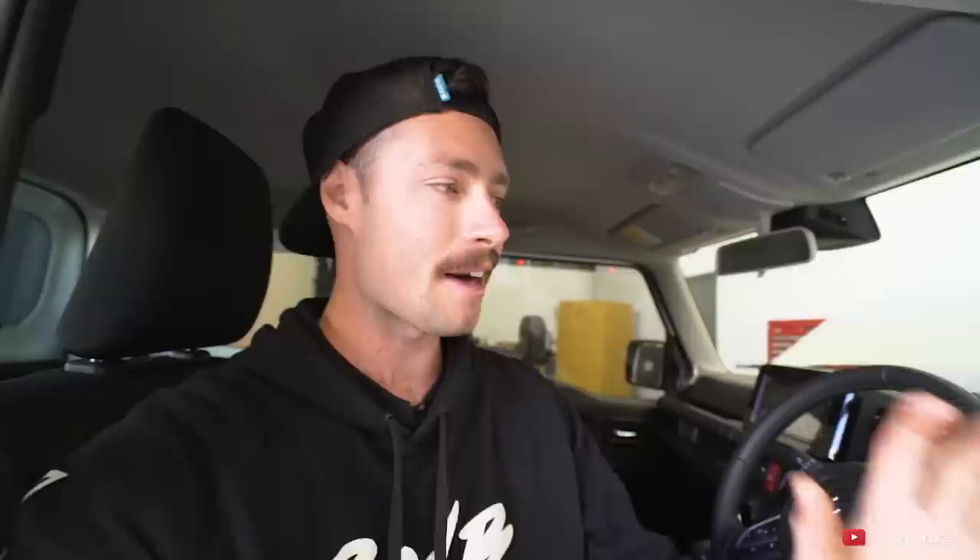Now with this blower system they're hoping they can pretty much double that power — so we're talking a 100% increase, which is pretty awesome. If you imagine having a little Jimny like this size pumping out like 150 kilowatts, how fun would that be? I'm not sure how far in development this is, but I'll see if I can convince the guys to give me the keys and start this thing up. I'm so curious to hear how this thing would sound with a little supercharger on a four-cylinder petrol engine. It'd be like a little bumblebee.